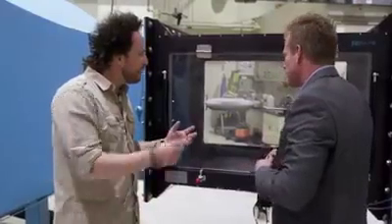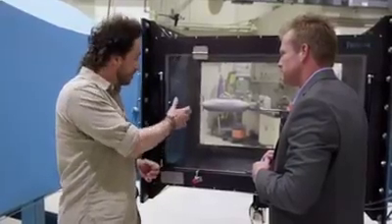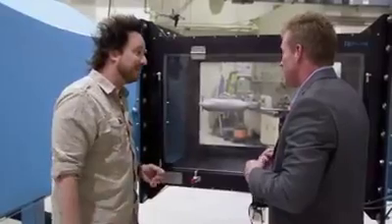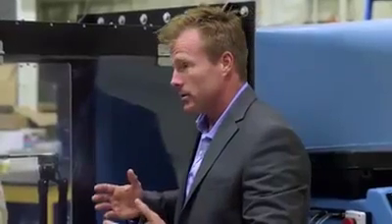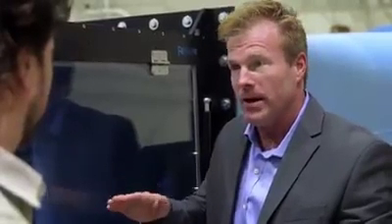What are the signs that you're looking for in order to determine whether this is in fact aerodynamically sound? We're going to measure the normal force — the normal force is up or down. If it starts to move up, that'll be exciting because it's actually going to be rising, and that's how you get flight. When an airplane turns up and starts to move, it's because it's getting lift. The other thing is I don't want to see it going real bad side to side or real bad chatter up and down, because that would mean it's unstable.